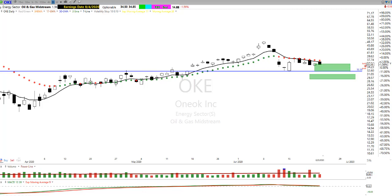On the other hand, if the bulls kick this back up and we move up here, then that really does give a nice little bullish chart pattern like that. So you have the rise, the consolidation, and up. The only thing is we're going to need to see that price action, and we're going to need to see it above those red dots. Those dots are going to have to turn green. But right now, this is looking a bit more like a short. Hasn't triggered off yet. I'd like to see a little more weakness in the overall market.